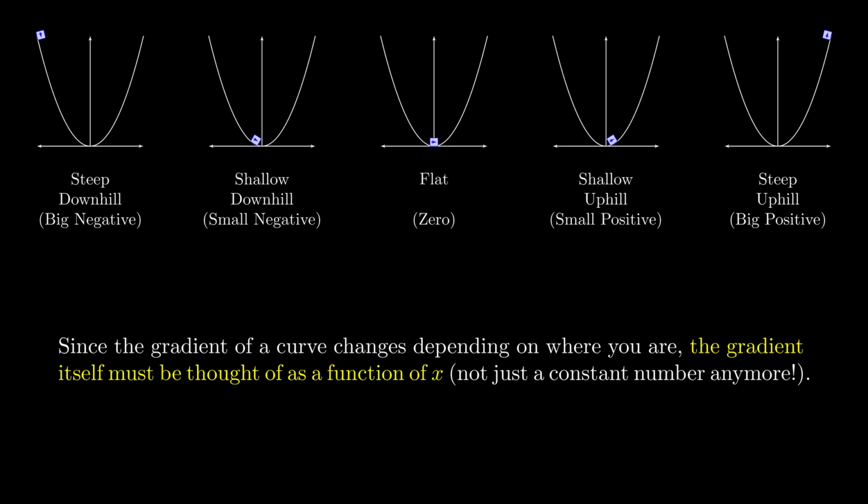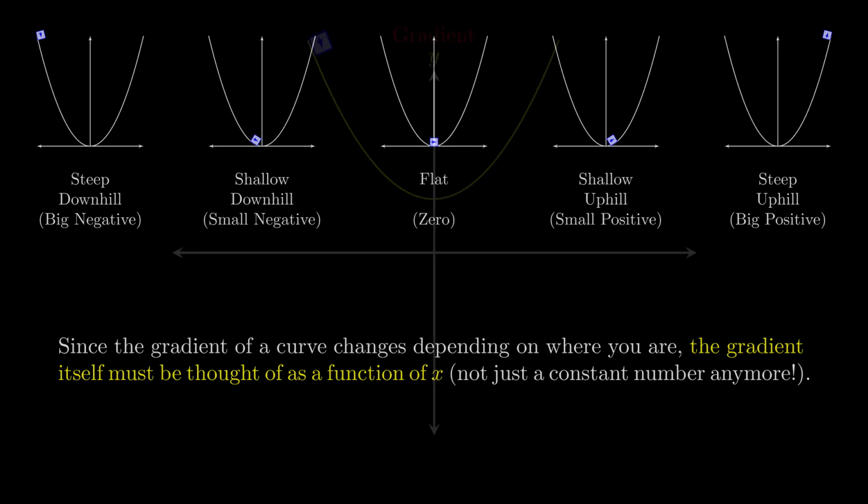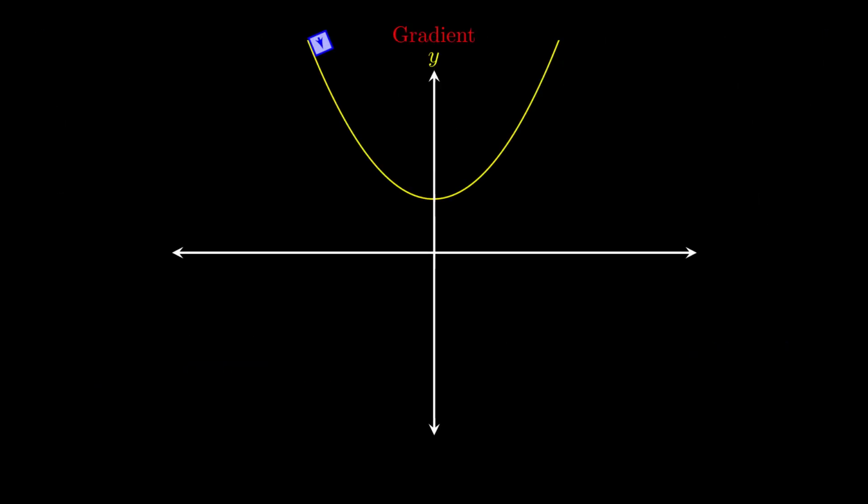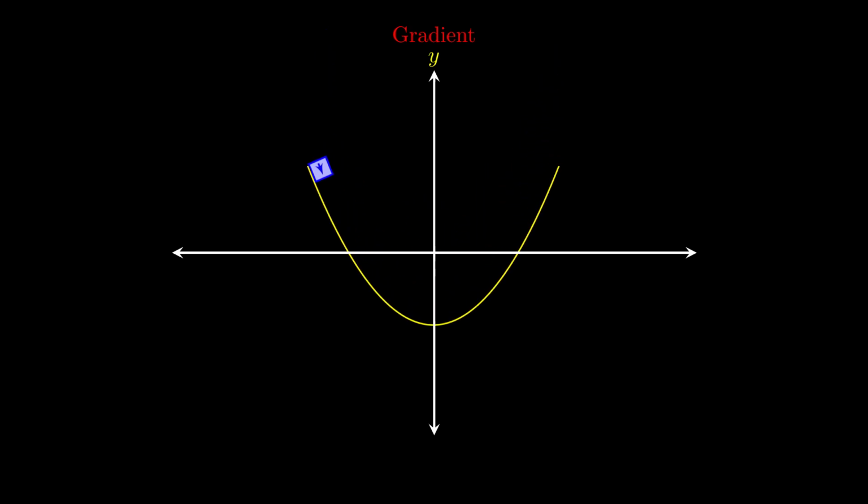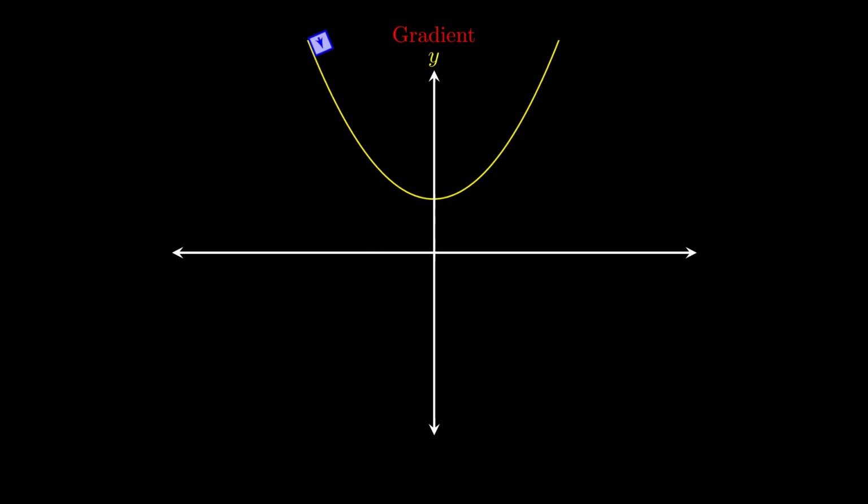Okay? And we're going to spend the rest of today just trying to graph a gradient function. So we're going to give you a graph of a parabola here, and we draw that in yellow, and I'm going to try and build the gradient function in red, right? And what you want to be looking out for when you're drawing the gradient function is not how high or how low the graph is. That has to be irrelevant. And I think turning that off is sometimes the hardest part, that you need to ignore what the y-value is.